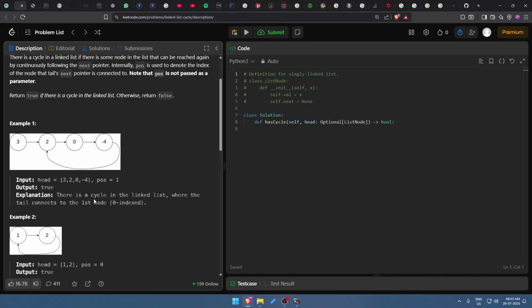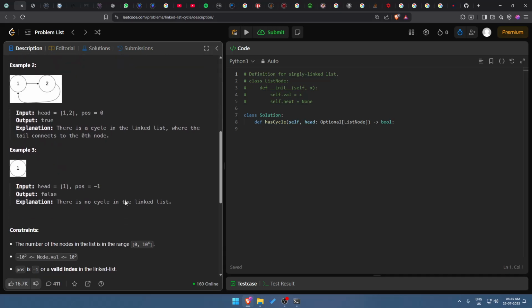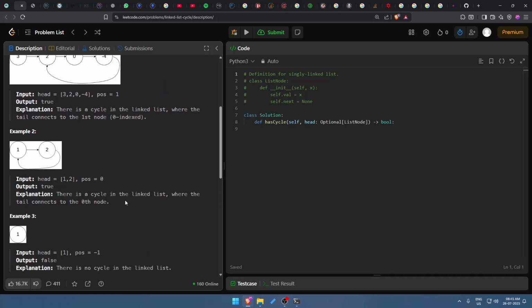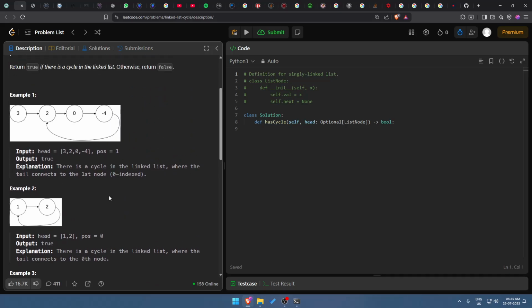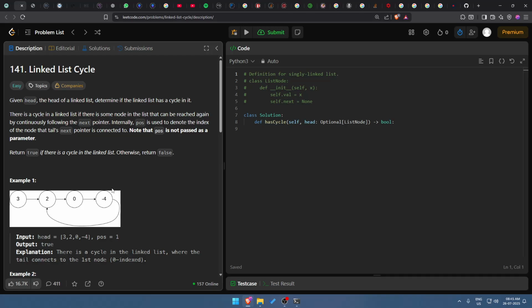There is a cycle in the linked list where the tail connects to the first node, 0 indexed.